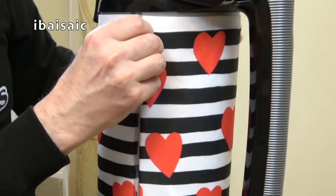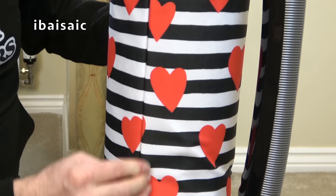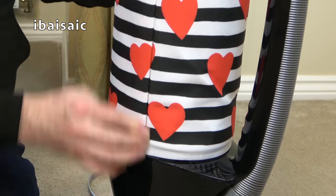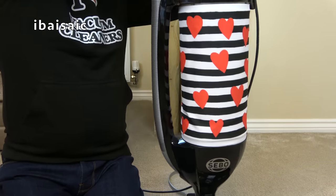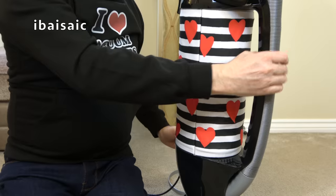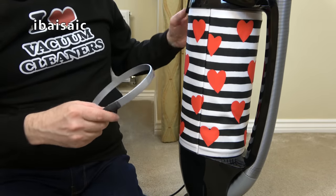So it's a little bit tricky, but it's not too difficult, as you can see. There you go. Make sure it's fully in. It should be flush. Just double check it's okay. Yep, that seems fine. And then to secure the filter in position, we need to put the rings back.